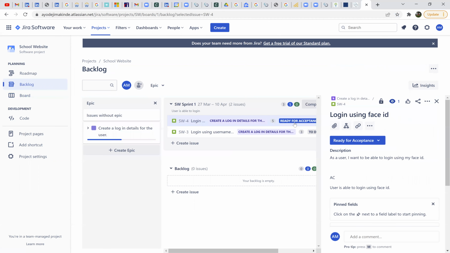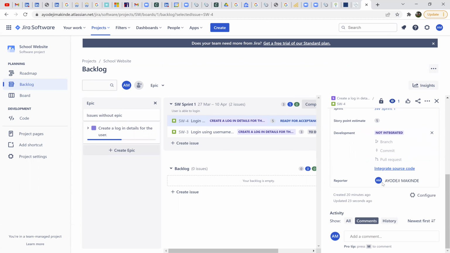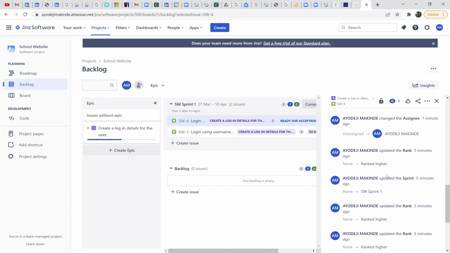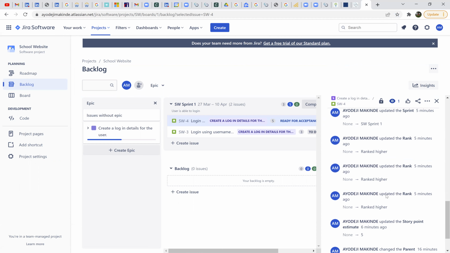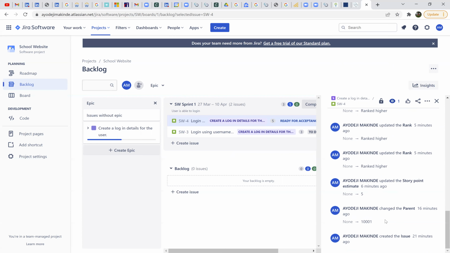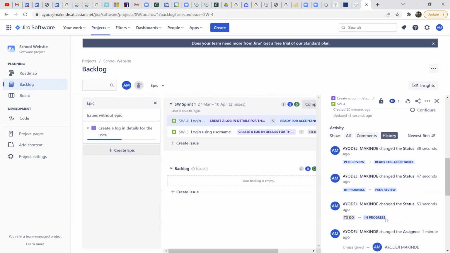And let me show you one more thing. For all the issue types, you can always see the history of those issue types, what has happened. So you know when I was moving it around, ranking it, this is it here. It shows the history: if anything happens on your board, you can know who moved what, who did what. So here I moved it into in progress 53 seconds ago. 47 seconds ago, I moved it to peer review, and I moved it to acceptance. So you can know how long that ticket has been in each of those statuses, right, in the history.